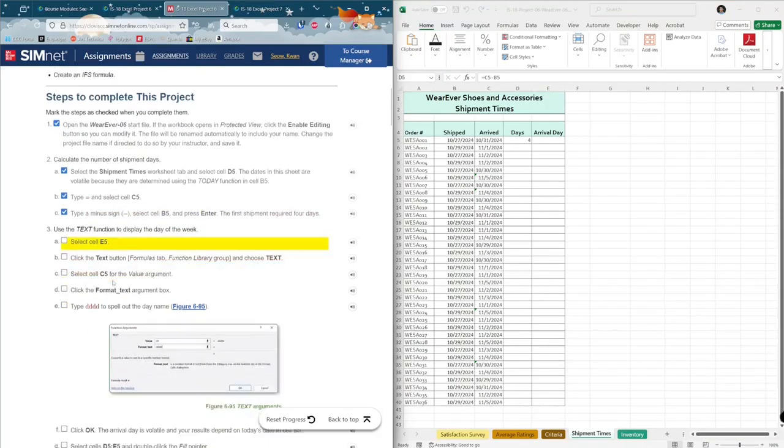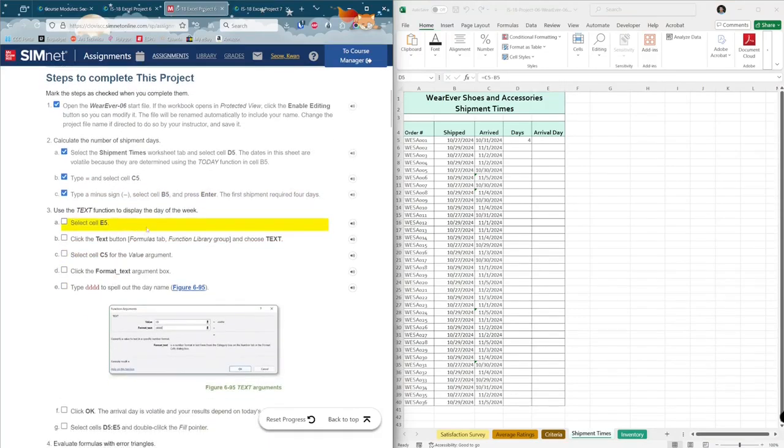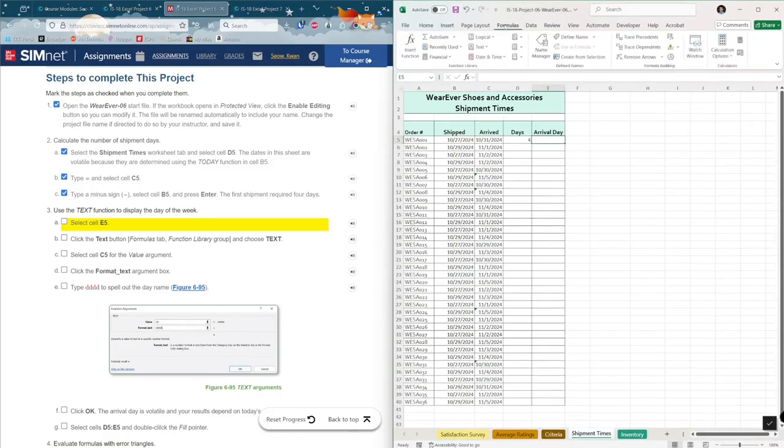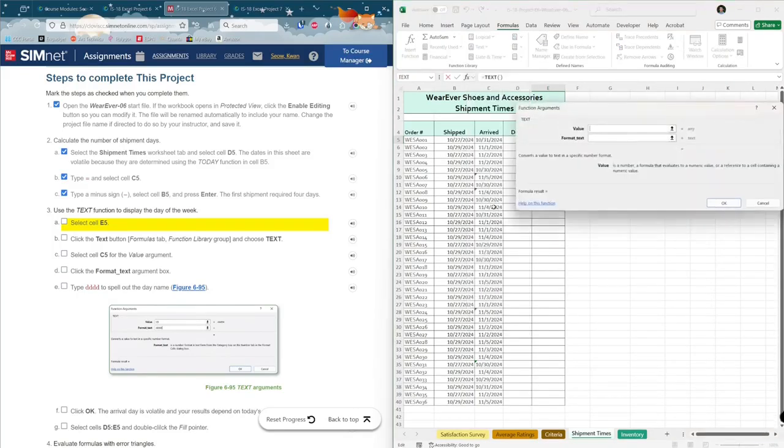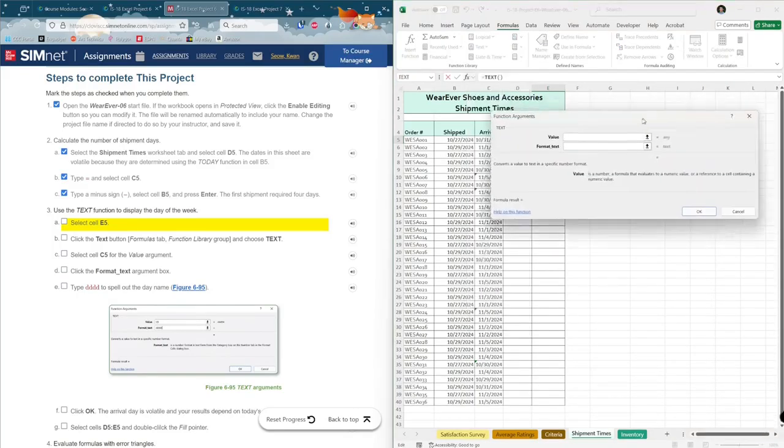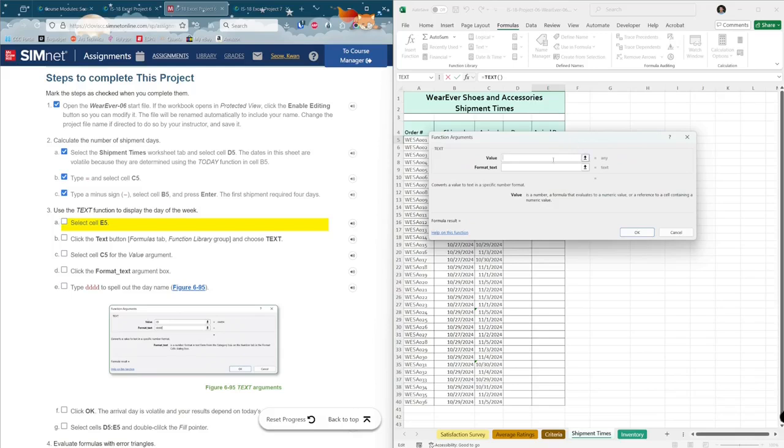We're in step 3 now, so it's asking us to use the TEXT function to display the days of the week. So I need to select E5. And then I need to go to the Formulas tab and then select Text, and then scroll down to TEXT. And then now it wants us to type in the values.